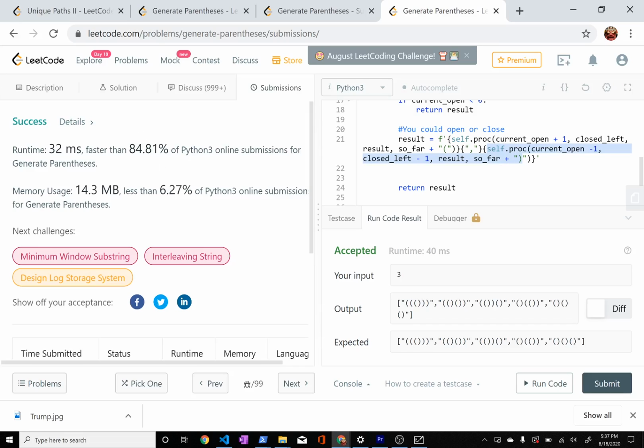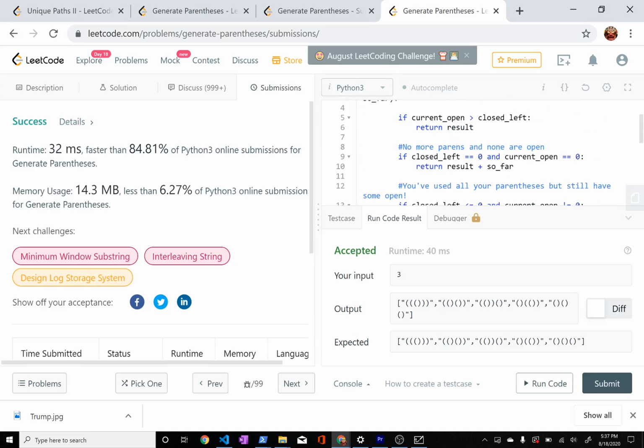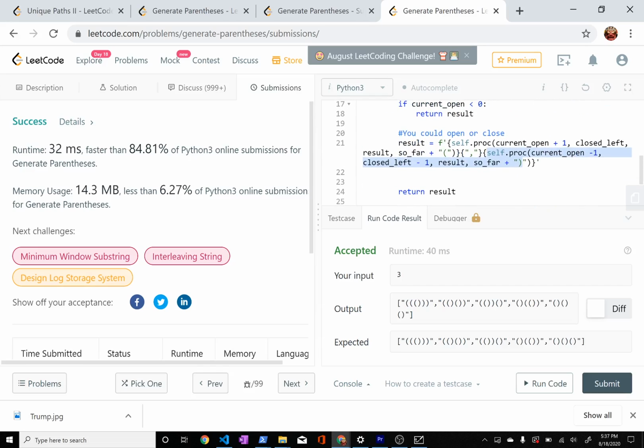I've seen like 67 or 80%, something like that, previously when I ran this. So really that's just a bit of a grain of salt for you to think about the percentile speeds, because I really didn't change anything about the algorithm, just an implementation detail of how I was concatenating strings, and it causes a huge shift in performance. So I would say this algorithm is equally smart as the one I just walked through. It's almost exactly the same except for how I concatenate strings, but it's a big difference in terms of performance. Anyway, that'll do it for me for this video.